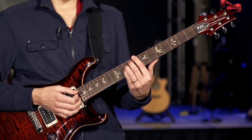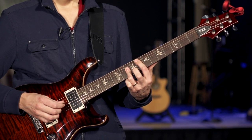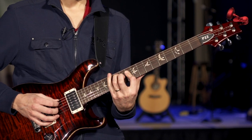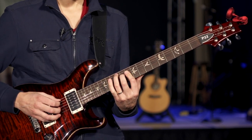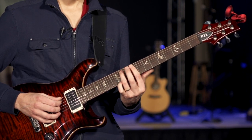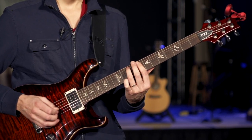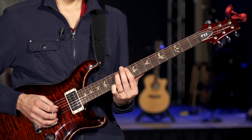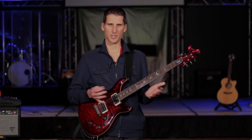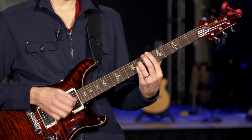Then he plays an inversion of the F chord. You go to F with an A in the bass. This would be taken from a G form bar chord, and you hammer into that A. And again, you back up a couple of frets, and you have half-step motion. So you wouldn't think of those half steps as being from another scale or anything like that. It's just chromatic movement.